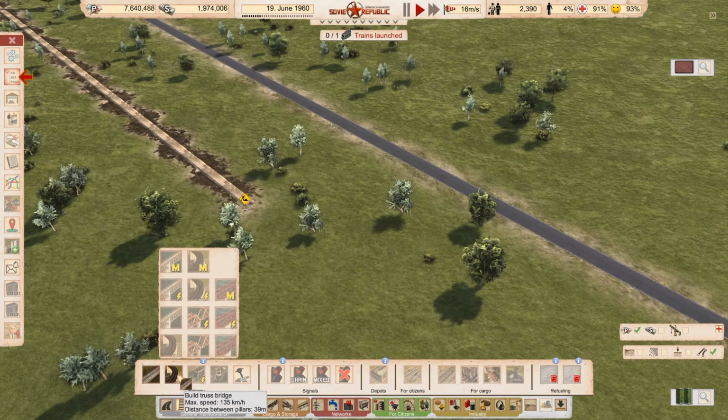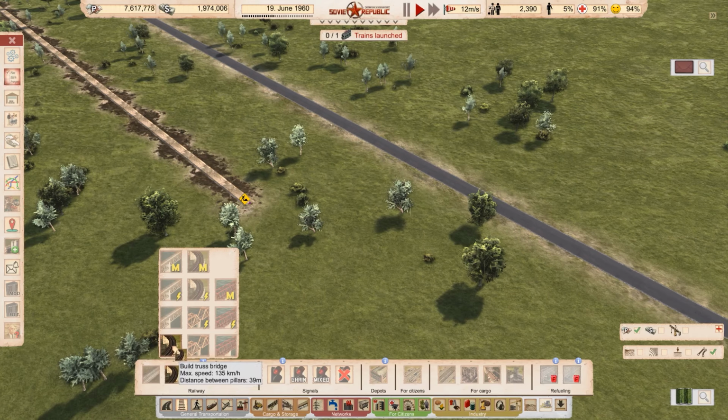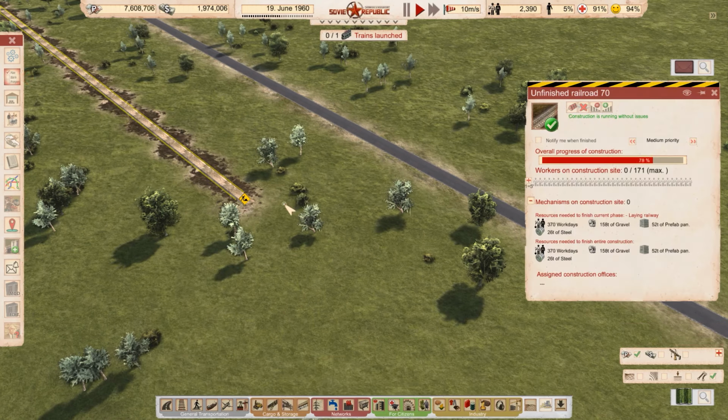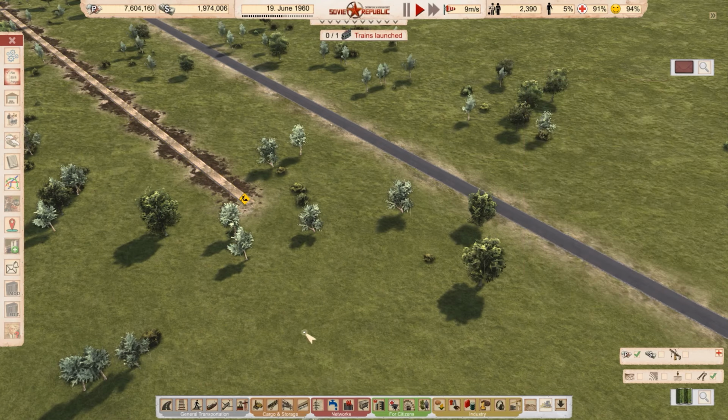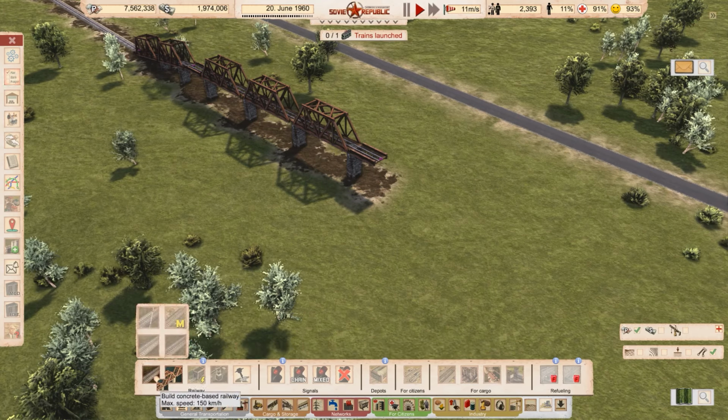There's got to be a way to build a bridge. This just seems self-evident. No, whatever you're doing is wrong. That was all wrong. Okay, truss bridge. No, I know I'm on unfinished railroad. I got that part. Thank you, game. Okay, I've built this. I don't really know what it is yet, but I've built it. I feel this should be able to go over a road.